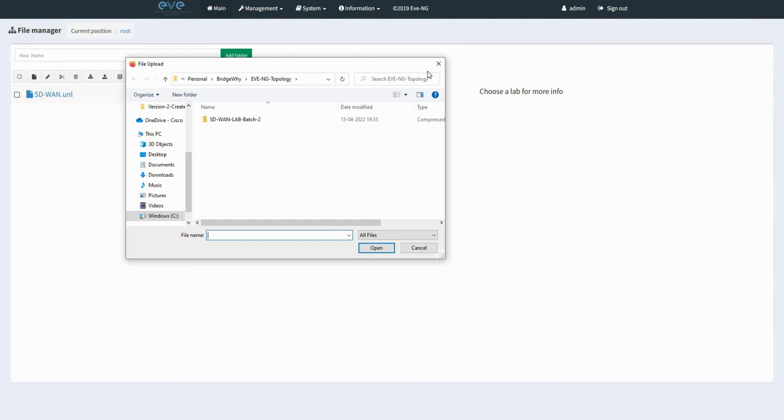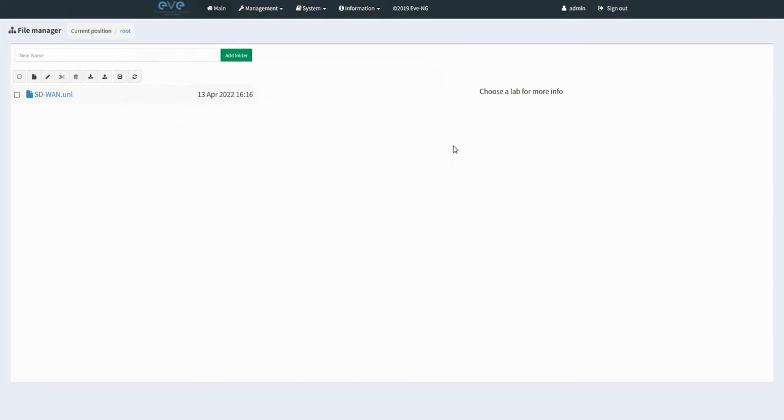The whole purpose is that you do not need to create this complete topology. You just need to import this file and you will be up and running. To showcase this, I'm just going to delete this.